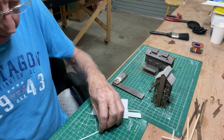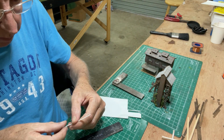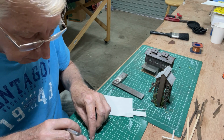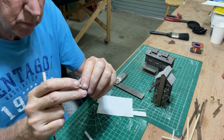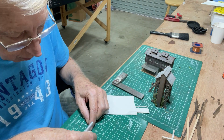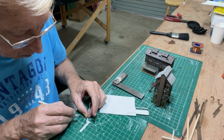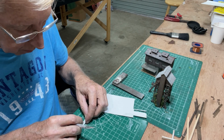I think my blade's getting dull. And I don't know if you've noticed that it's one of those emery boards, sandpaper deals. My wife gets those things. They're fine, medium, coarse, and we just have. I told her to order like a case of each of them because I use them in the model making.